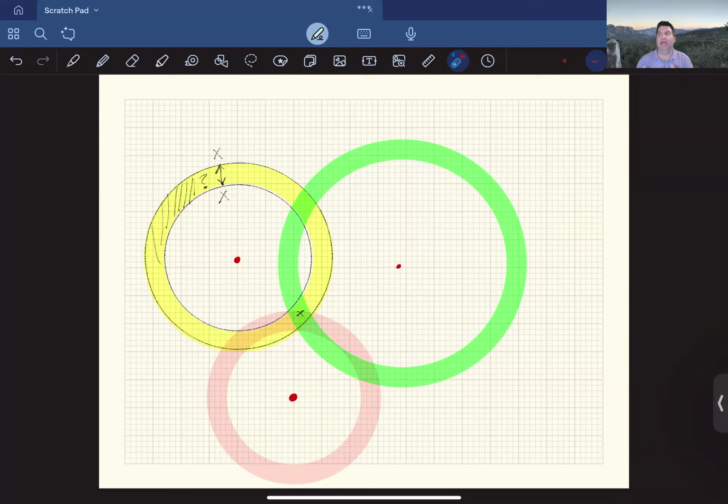It could come from the sender of the signal. They just are a little variable. They're not quite as stereotyped as they could be. Sometimes they speak at this volume, other times they speak at a louder volume, other times at a quieter volume. That variation in volume is going to make it unclear how far away they are, because if they talk loud, then it's going to seem like, wow, they must be really close.